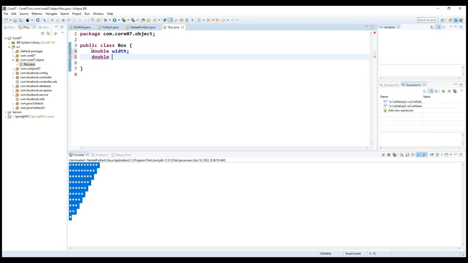Something like width here, one other variable height, and another variable depth. Getting the point? So these are the three variables I'm taking. These three variables we call instance variables.